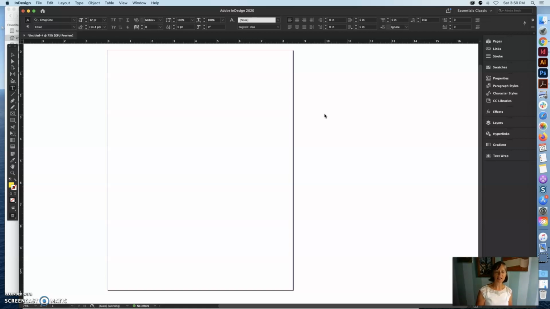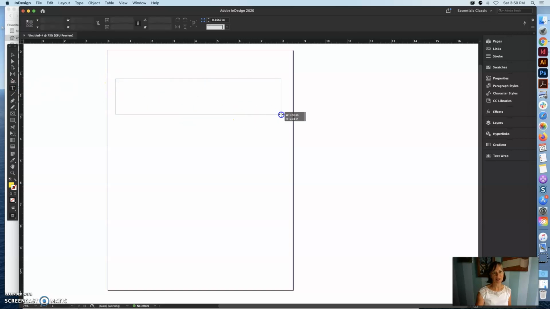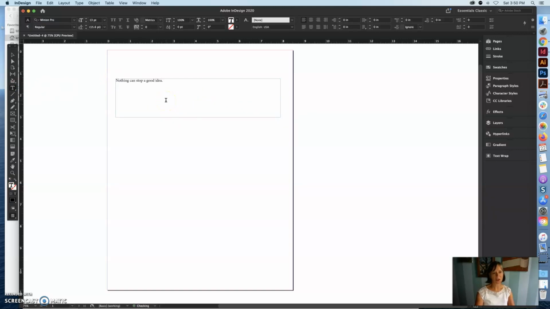So your assignment is to pick a quote and to put it on this piece of paper and to design it somehow. So I've picked one of the quotes. I'm going to open up the text box and paste in this quote that I decided to work with, okay?